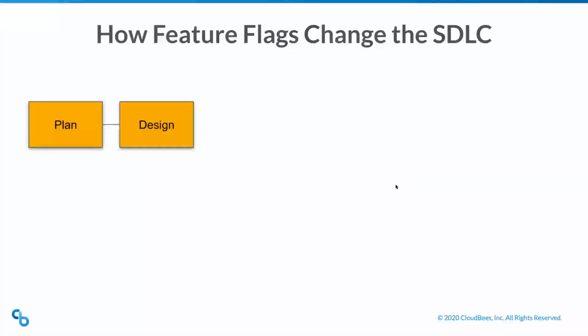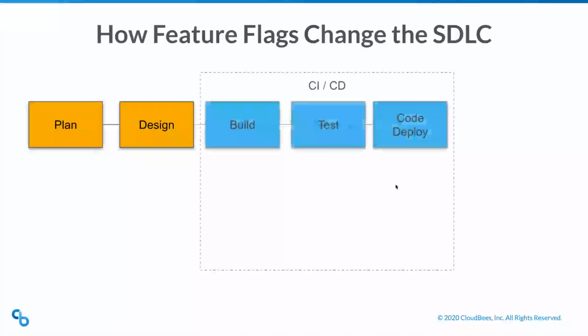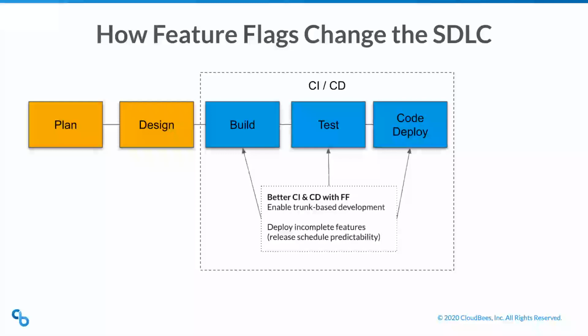So looking at the SDLC again through the lens of feature flags in the mix, we get the following. Plan and design largely don't change. And really where you start to see the first impacts, it's in that standard CI/CD area. So if you think about it, CI is impacted with better builds by using feature flags to eliminate large feature branches and the all too common merge hell that is experienced by most developers when they're merging branches. Testing is impacted as certain elements of testing can now move to production versus everything in pre-production environments. That's important, and that's something I'll touch on a bit more later.